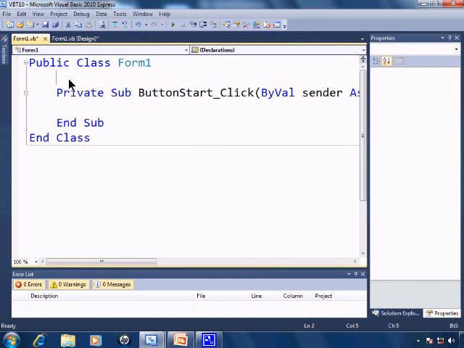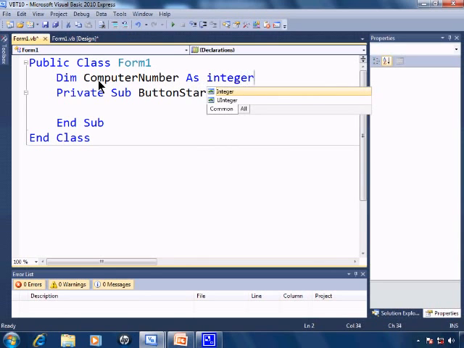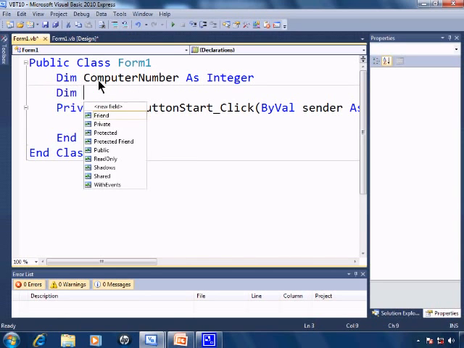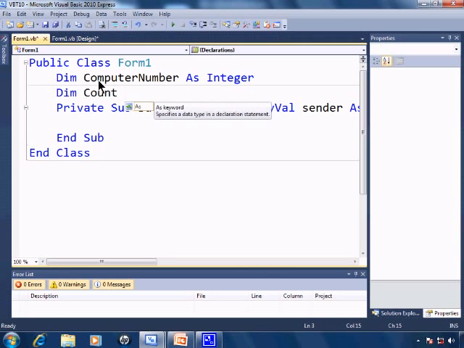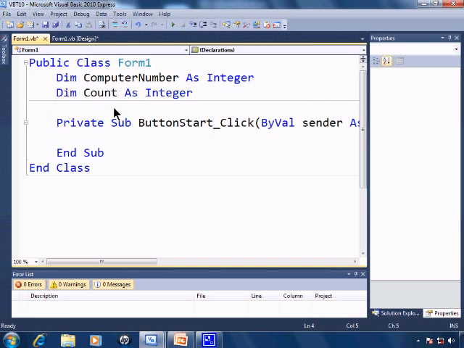So first thing I need to do is declare a variable for the computer number. So dim computer number as integer and dim count for the number of guesses. It'll also be integer.